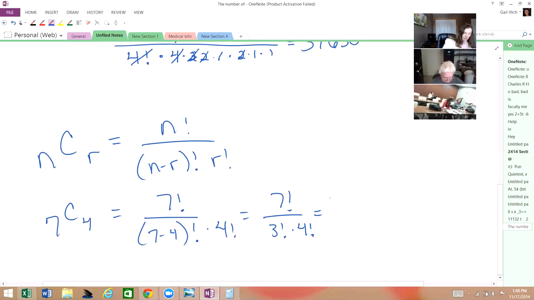So this is, or I was supposed to let you do it. Help me. You can do 7 times 6 times 5, and then times 4 factorial, and then over 3 factorial times 4 factorial. You cross out the 4 factorial. She's doing it, so. I like what you're doing. And then under 3 factorial, I wrote it 3 times 2 times 1. Okay. So the 2 goes into 6 3 times, and then 3 goes into 3 1 time.